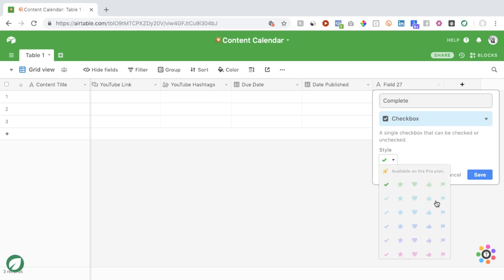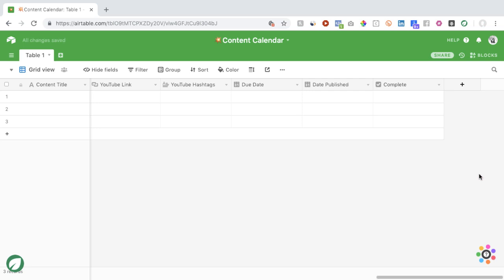If you click the style buttons, paid accounts will have all these different options, but we get the simple green check mark because we're on a free account. So you just hit that, click complete, and then that is done.